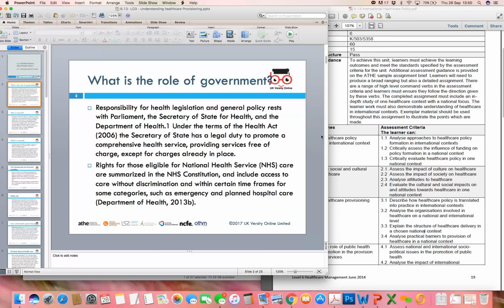It cannot say that you can only get a certain amount of prescriptions from the GP surgeries. If the GP surgery cannot provide you the service, then you have to be referred to a hospital. And in some cases, you have to be referred to a specialist or a consultant, who will help diagnose the problem, and then appropriate services will be provided. So it basically creates the law and legislation.